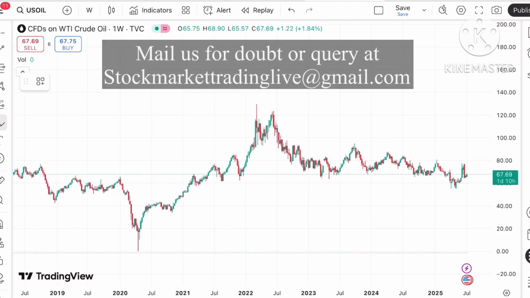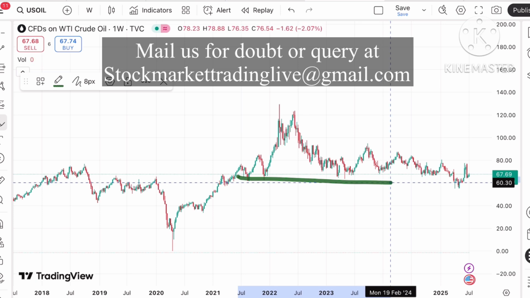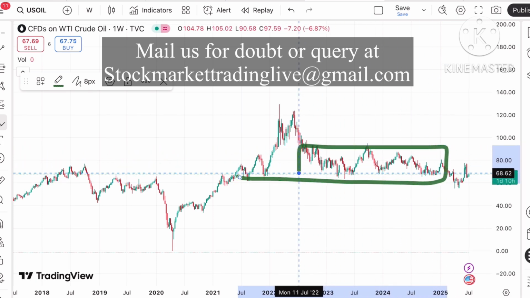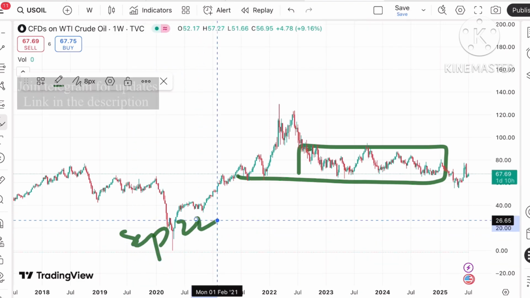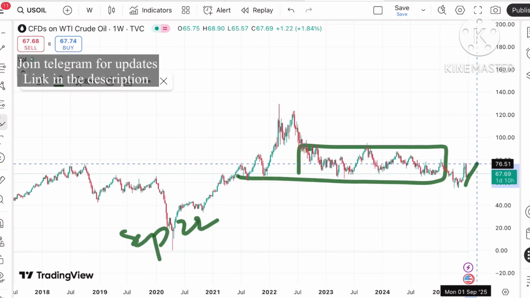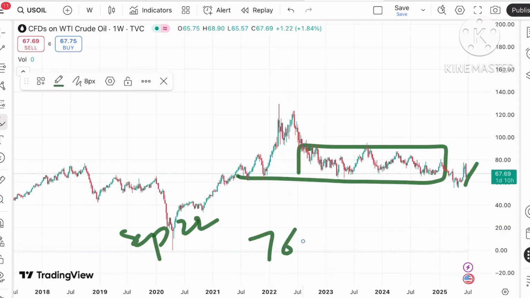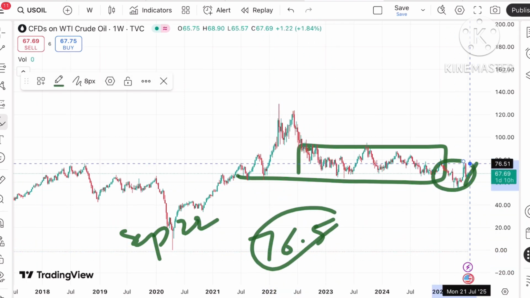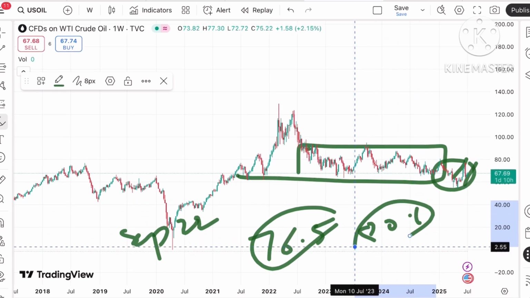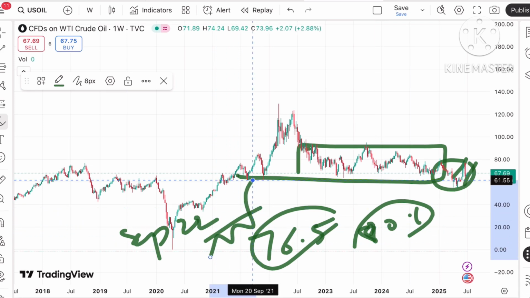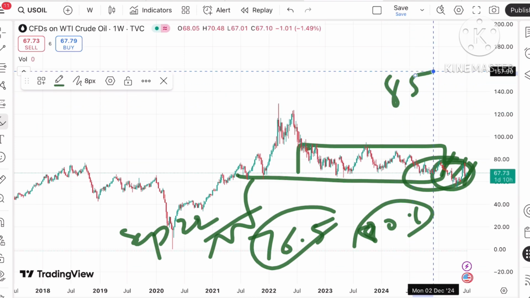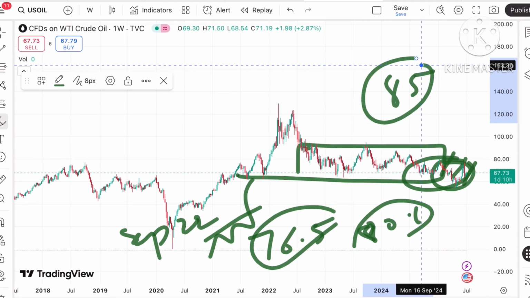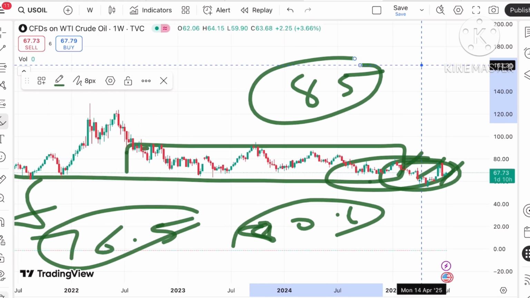And if you look at this particular crude, what we have seen is this is the range where the price has been moving for so long. Okay, but if you look at this particular trend, this we have seen in September of '22. And if the price keeps moving above this level, that means if it goes above a level of around 76.5, there will be a zone breakout and chances of going towards a level of around 80.6 will be there. And this 80.6 is already weak, so we can see the price can rise further and there will be a zone breakout, so chances of crossing a level towards 85 we can see. There is a probability of that. Okay.